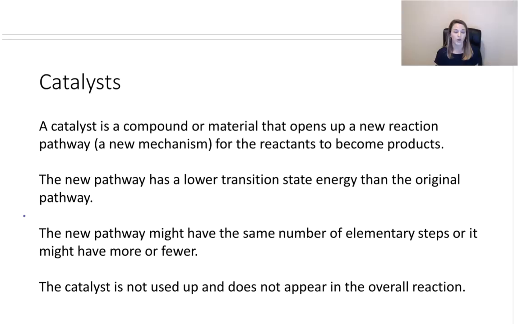I would never have said that a catalyst speeds up a reaction in my defense or my dissertation. I had to say a catalyst provides a different reaction pathway for a new chemical reaction to occur. Therefore the catalyst speeds up the reaction. So a catalyst is a compound or material that opens up a new reaction pathway or a new mechanism for the reactants to become products. So it's a different route. Most of the time what I like thinking about is if your reaction is you driving from point A to point B using your car on the back roads, using the service roads, you have to go through all the stoplights and it's just taking forever. The catalyst would be allowing you to actually get on the highway and drive from point A to point B in a direct fast way. That's what your catalyst is: something that gives you a different route, a different path, but you're still going from A to B in the exact same overall reaction. Your overall chemical reaction is the same, but your pathway is different.